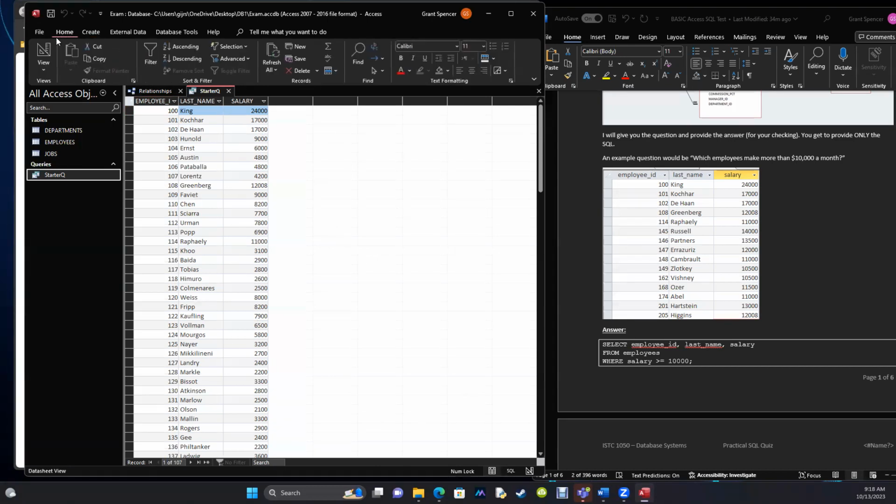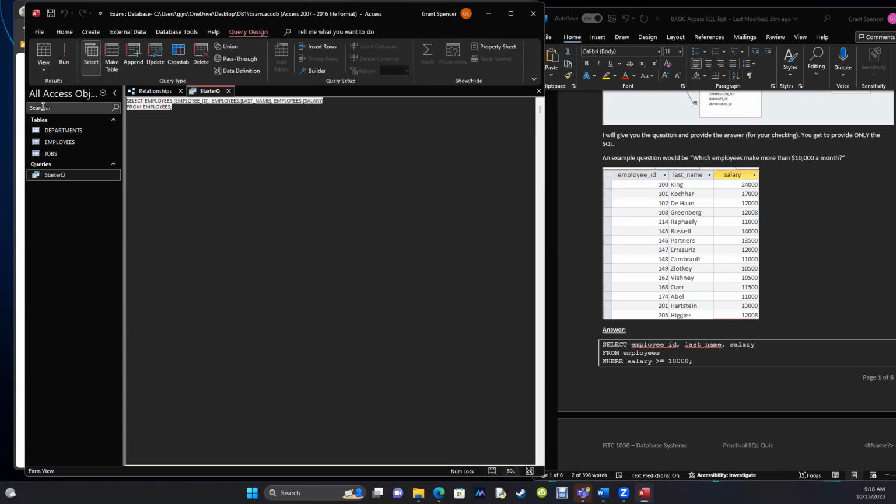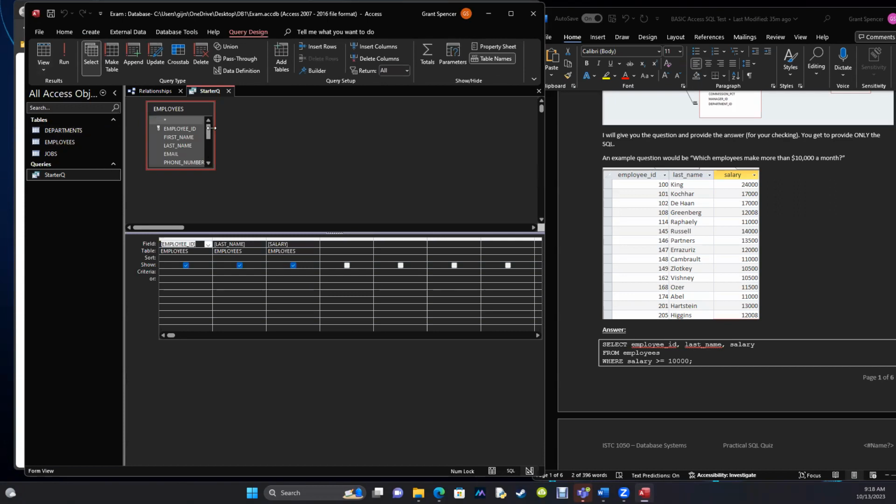If we go home, we can see that this query has got three views. The datasheet view, which is what we're currently in, the SQL view, and the design view. In the design view, we have the ability to look at criteria, and there's criteria here where we can say, hey, we'd like this to be greater than 10,000. Now, if I could make that bigger, I would, but I can't, so I won't. But that's basically a greater than sign, and then 10,000. I hit enter. That's a criteria.